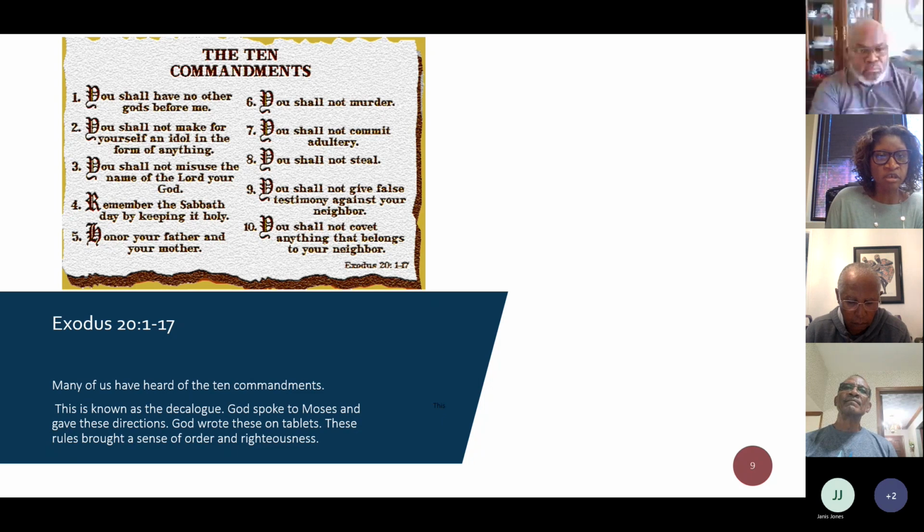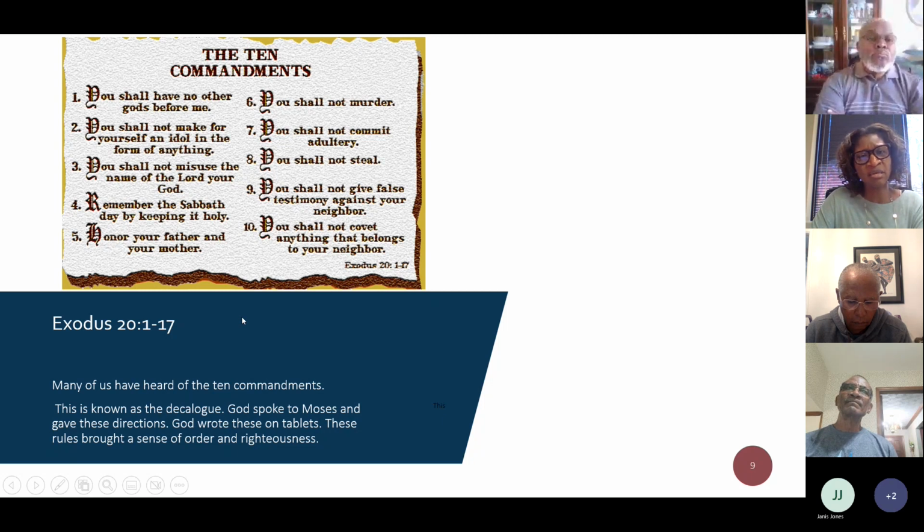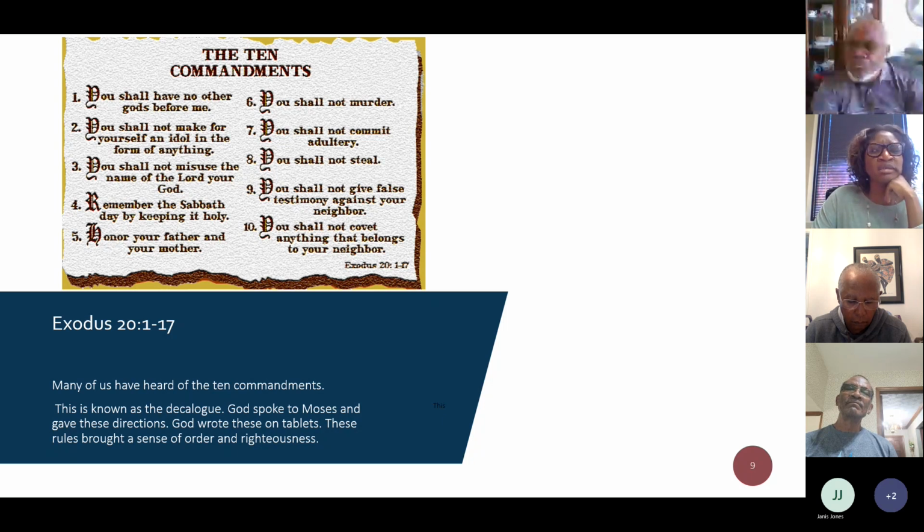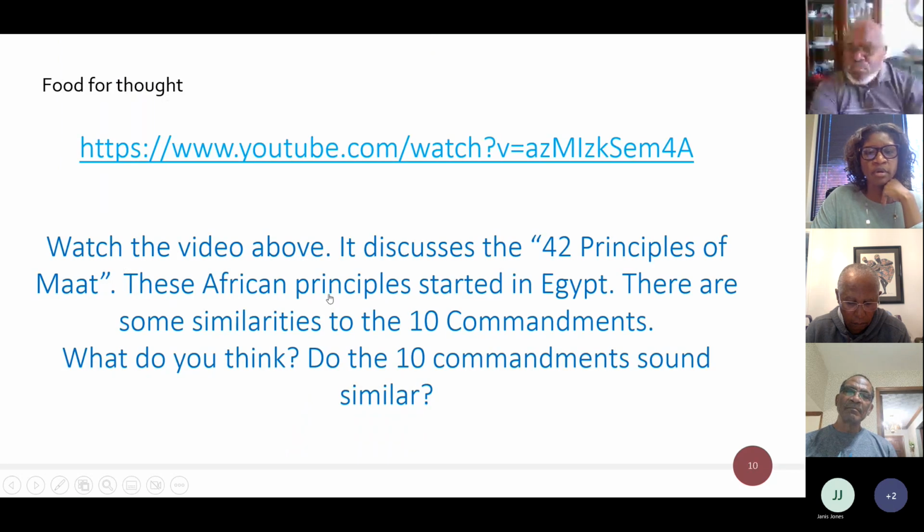And we're very familiar. Most of us are familiar with the Ten Commandments, and you see them there. If you're in the religious studies class, we said sometimes, I don't know if they're still posting, but sometimes they're in courthouses and things. All right, and we're going to pause right here. Okay, so remember the Ten Commandments. You're going to find that in Exodus chapter 20. Y'all remember that for next week.